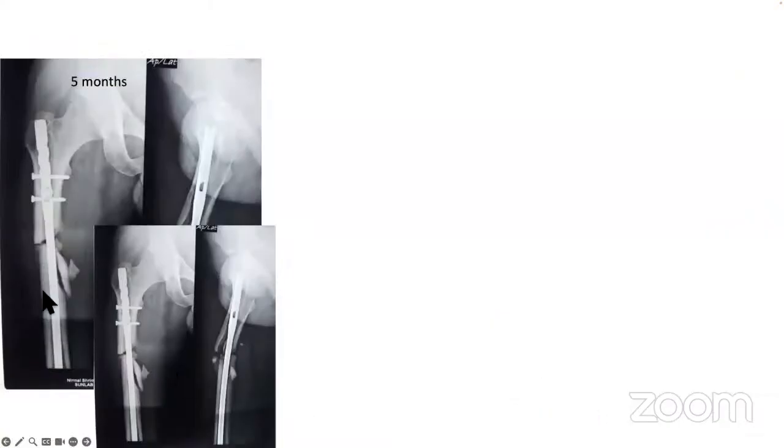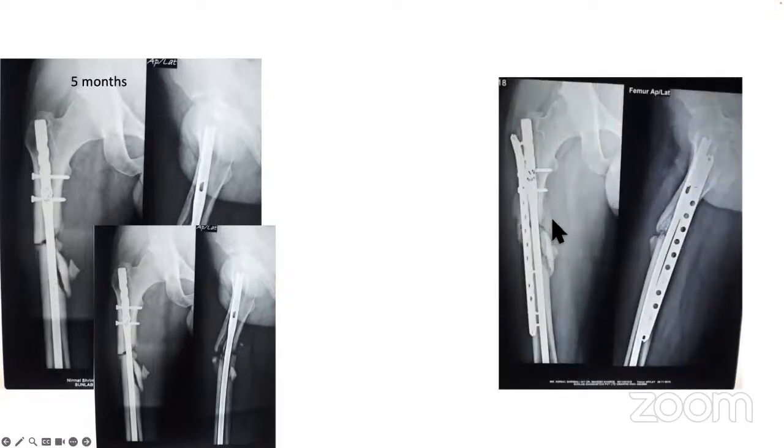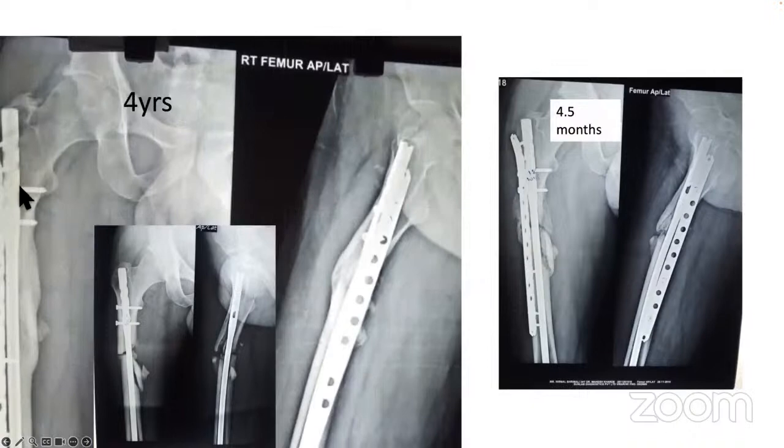This comminuted fracture, medially like this, with the nail passed, is not a stable construct. Even if you had passed the nail in the neck, it would not have been that stable a construct. If there was no comminution, this would have been a very good stable construct, no question about it. So this went through like this. Ultimately, it went into non-union, and that's the reason I put in the plate with graft, and ultimately it healed up beautifully. It took four years.